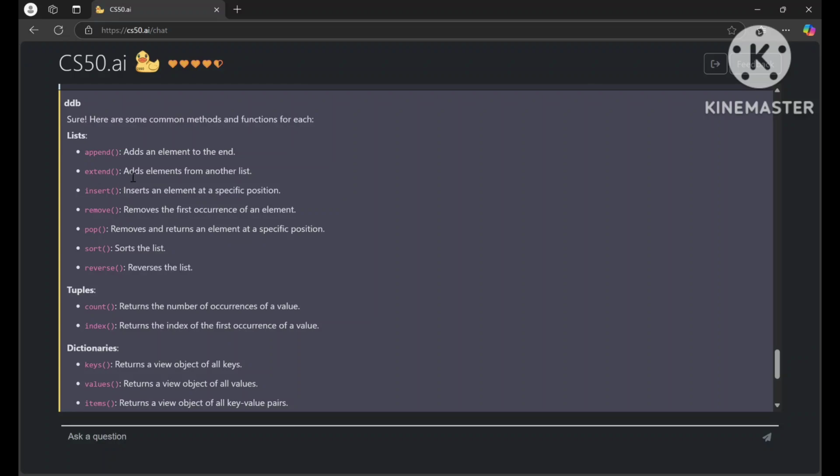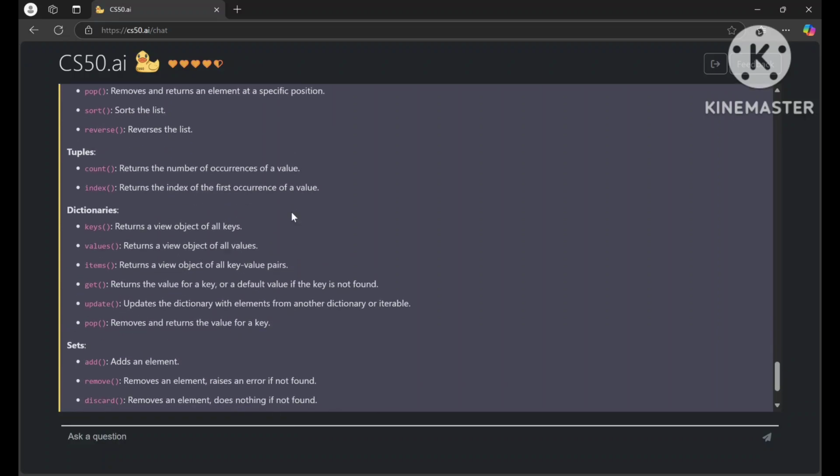Coming to index, it returns the index of the first occurrence of a value. Coming to the dictionaries, here we have keys, values, items, get, update, pop.